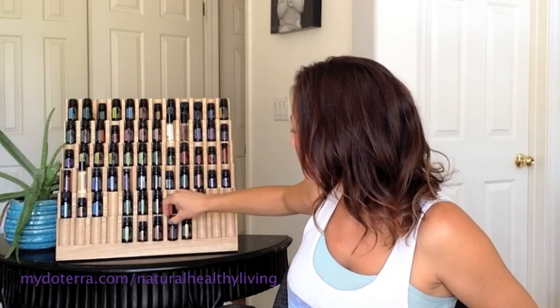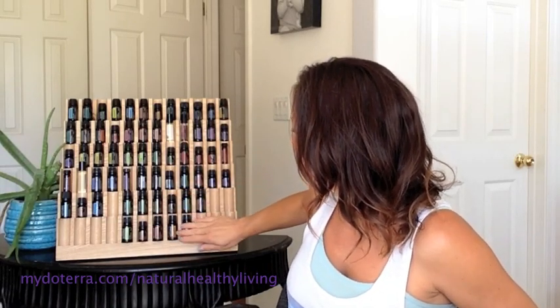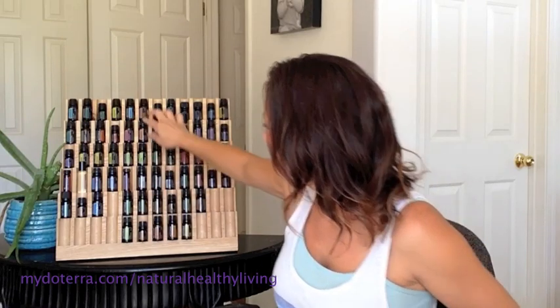So what I do with all of these, and normally there's one more, where's grapefruit? Here. Normally it's like this, and this is what's kept in my kitchen, my watering area, and I just add a drop or 2, or sometimes 2 or 3, or I mix them into my water, and it makes my water taste delicious. So it's a great alternative to buying fresh lemons or soda, obviously. It makes water just a little bit more fun. The kids love it too.